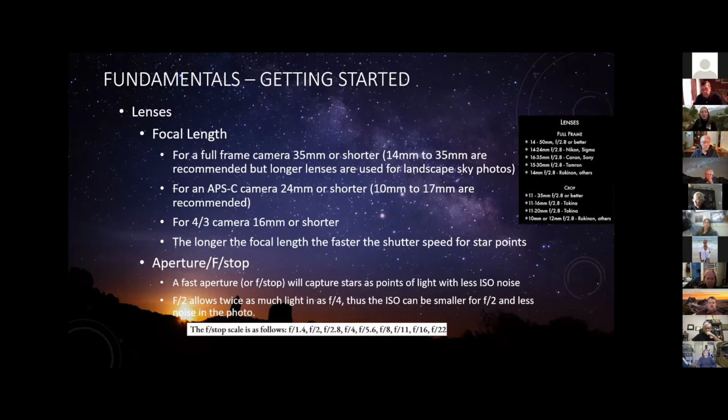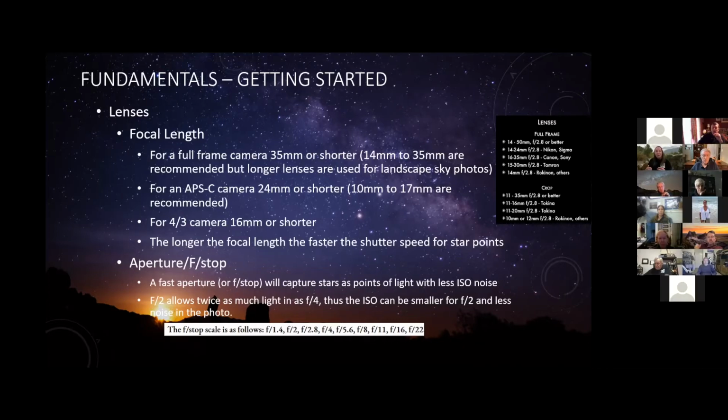Okay, focal length. Focal length is very important because if you want a wide angle, you want the whole landscape to show. And also, when you're using a 14 millimeter, 10 millimeter, the stars are so far away that their movement is very imperceptible. When you have a 50 millimeter, the stars are moving much faster, and you have to increase your ISO, and of course, you're always working at the largest aperture for whatever lens you have. So there are constraints.